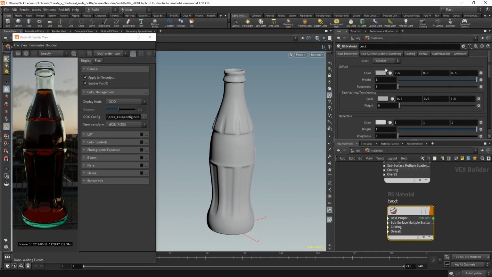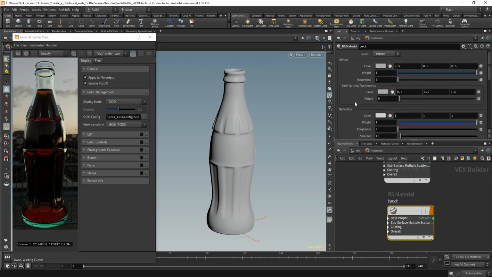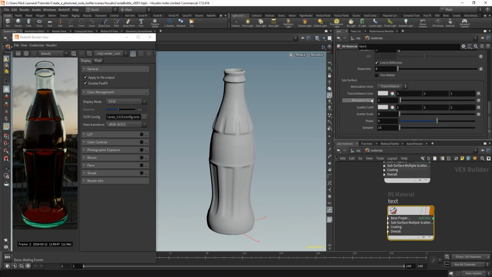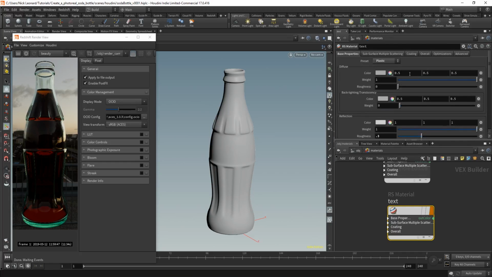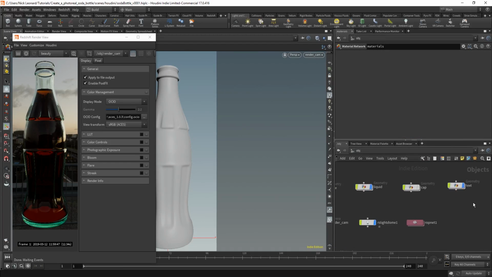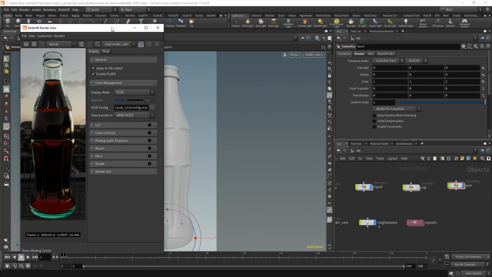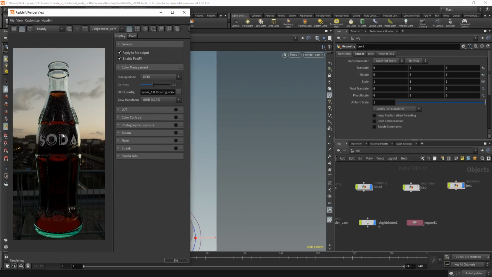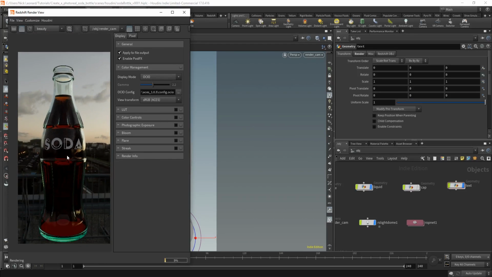In here, we'll set this to something like plastic. We'll change the roughness to about 0.3, I think is fine. BRDF to GGX. I think the rest can be left the same. We'll also put the color up to 100% diffuse. Make sure you've got the text turned on, and we'll hit render. Which looks like that, so that's looking pretty cool.